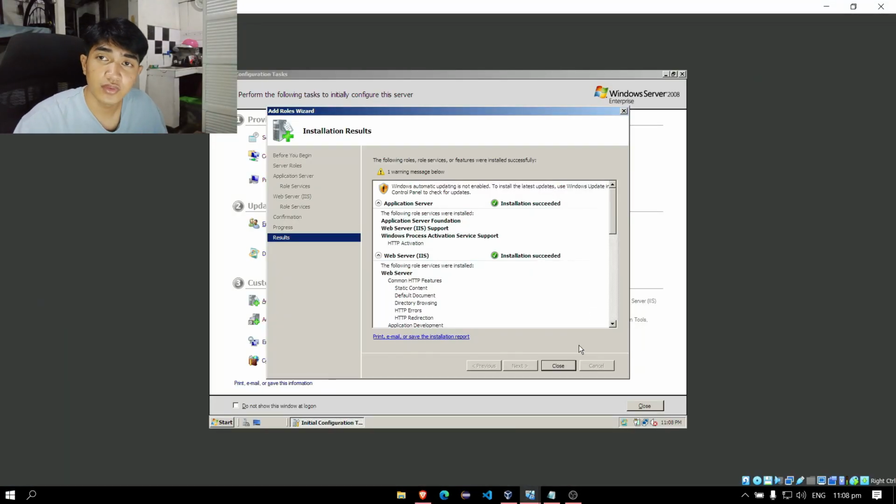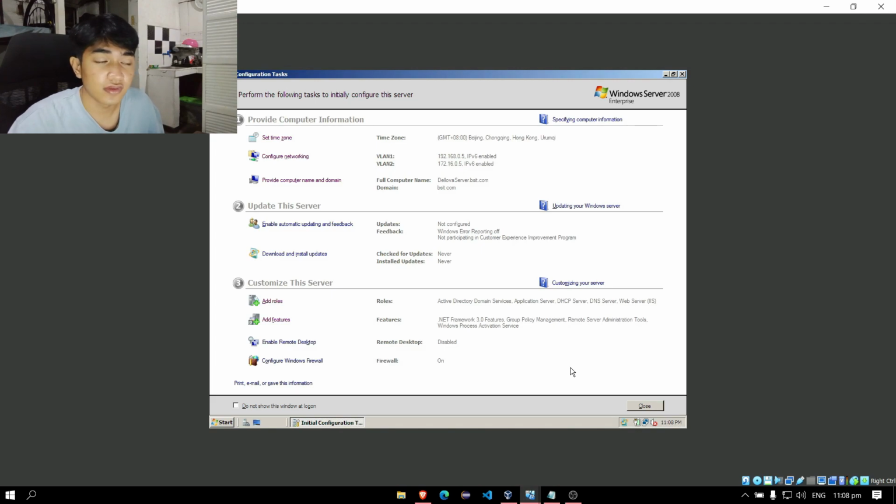After your installation has succeeded, just click close. What we are going to do now is make a simple ASP.NET web application inside our web server role. So how are we going to do that?